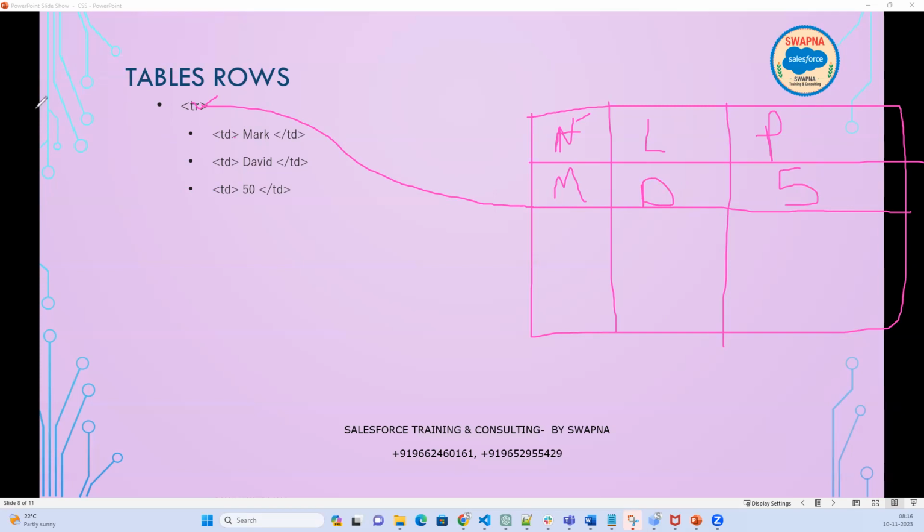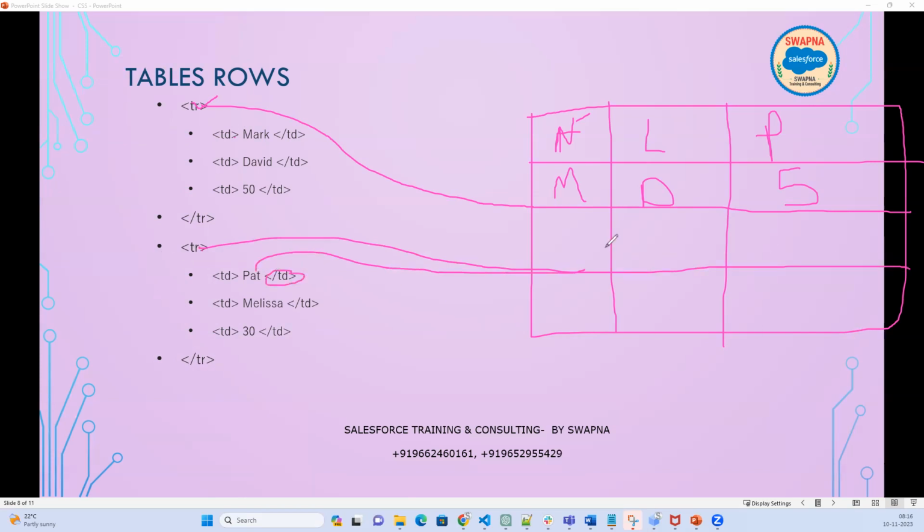Similarly, we create another row. This row is going to create content data, so TD we have specified here. TR means it is going to create another row inside the table. Once we create the row, we place the data: Pat, Melissa, and then points is 30.